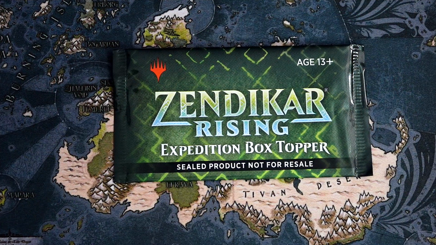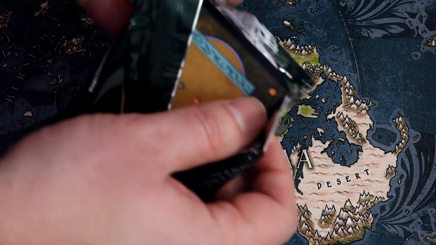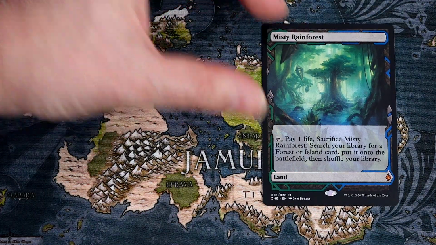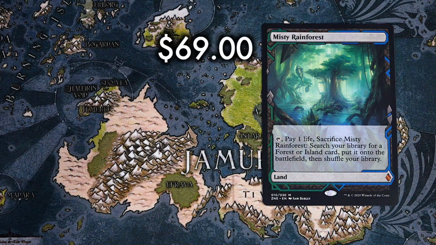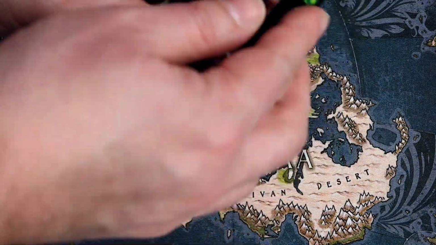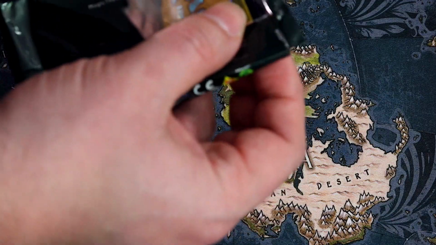And speaking of box toppers, Zendikar Rising came with box toppers, which was the greatest thing. It meant if you bought a box, you got a chance at one of 30 different, oh, look, yeah. Great. It's amazing to me that these are not more heavily pursued, and really disappointing to me that they didn't continue them. I really wish that Commander Legends had box toppers. I really wish that Kaldheim had box toppers.